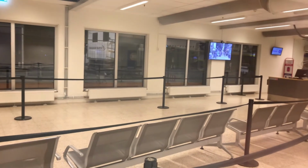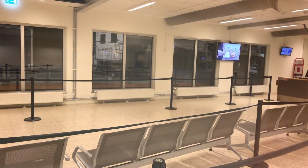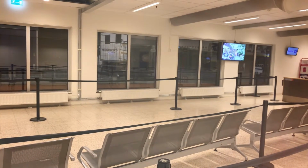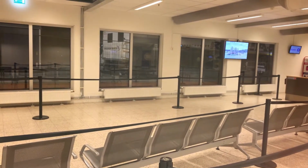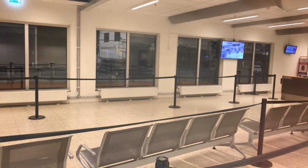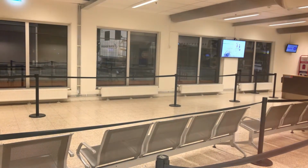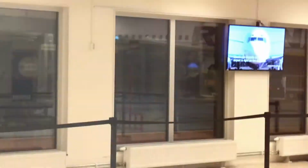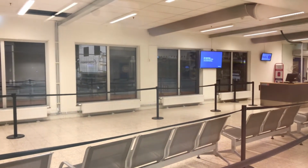So we are unlucky again because we didn't get the sky interior, it's just a standard old cabin. Flight time to Stansted should be around 2 hours, or even 1 hour and 55 minutes. And this plane just came to a stop after landing from Stansted as FR58, and we'll be flying back as FR59. You see that other plane over there? I'm sorry, you can't see it very well. It's not our fault, it's just parked there.